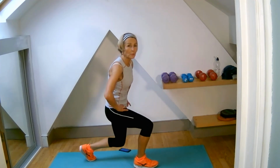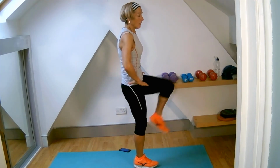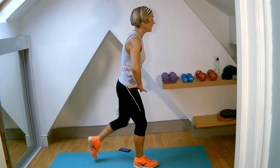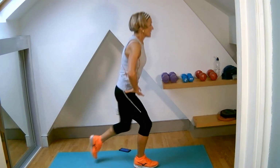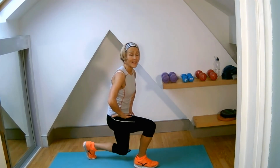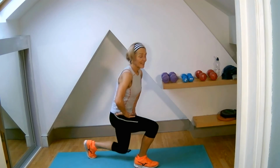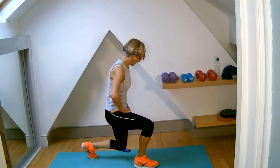Brilliant work. If you've done this all the way through with me, good. Even if you've had to just modify it slightly, that is good. As long as you've managed to challenge yourself at some point as well. Get that push through.